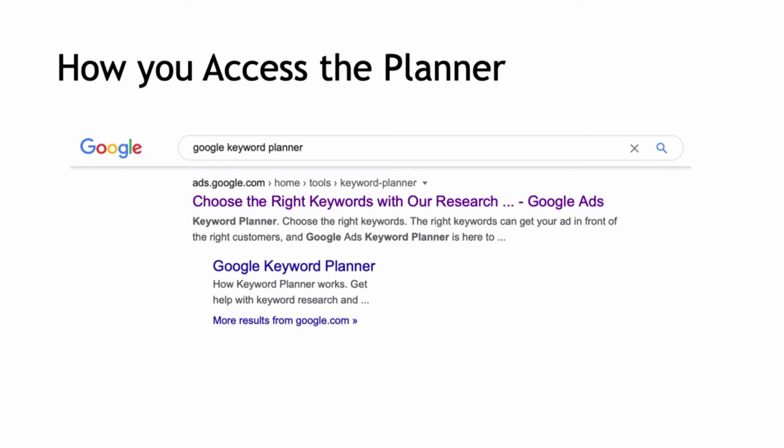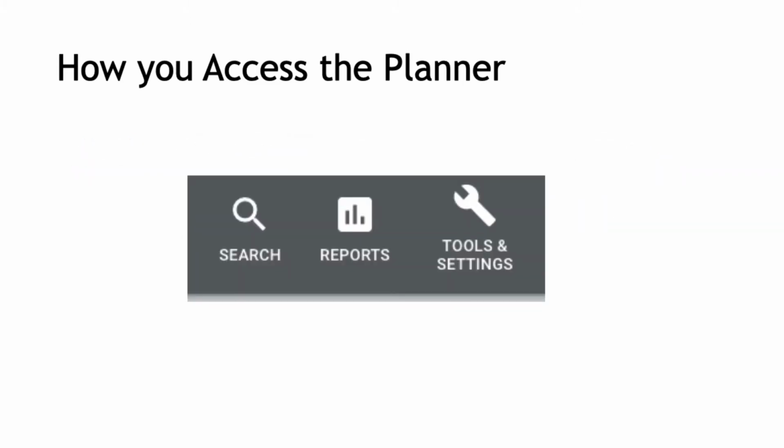Once you've signed into the Google Ads account, click on the Tools and Settings icon in the top right corner. Go into that and make sure your account is in expert mode. You won't be able to access the keyword planner if it's using smart mode, because that's just the basic version. So switch to expert mode. And secondly, complete your account setup by entering your billing information. Right, now you're ready to get started.